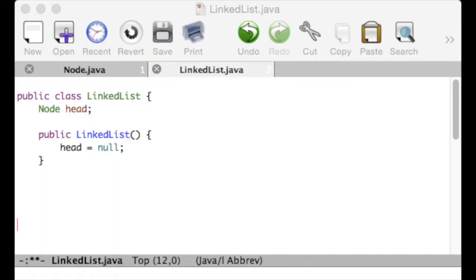Let's look for now at the Java implementation of the class linked list. There's only one instance variable, which is of type node, and is called head. Basically, the purpose of the linked list class is to have a way of referring to the node that's the head of a list, and that's what the instance variable head does.